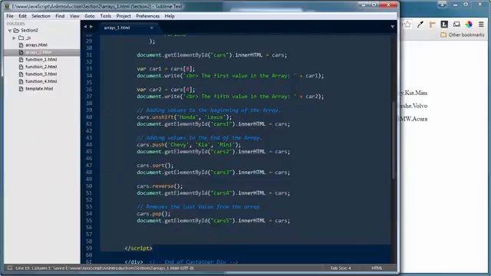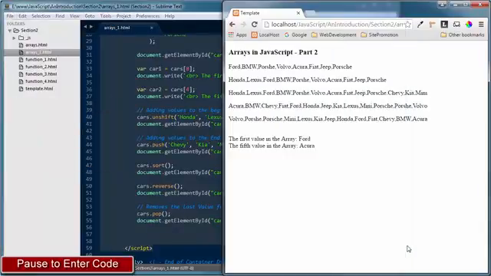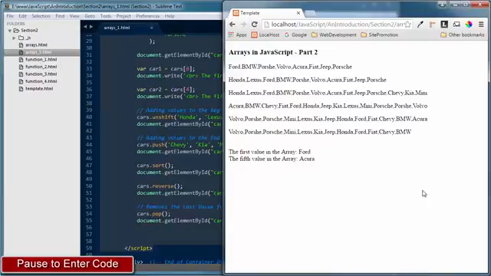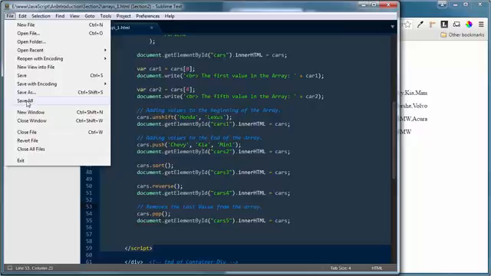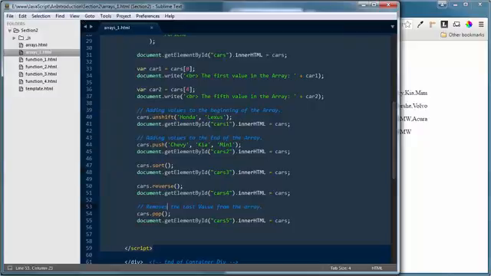Great time for you to pause if you want to type that in. And now when we go in and look at our array, you'll notice that we've removed that last item. The accurate item is now removed from the array inside of our document. So let's go ahead and save all those changes. Now let me show you how we can actually get the value of that by using a variable.